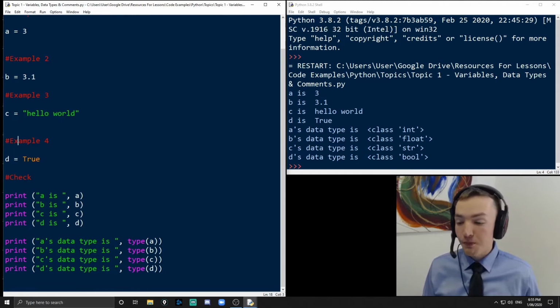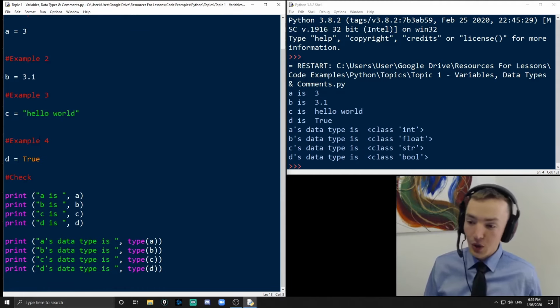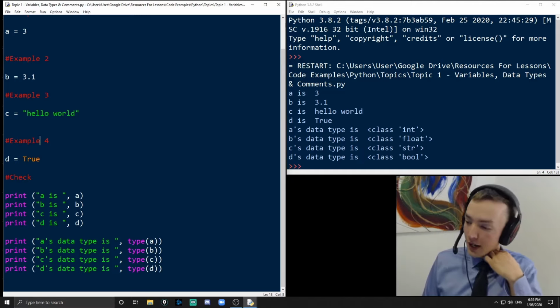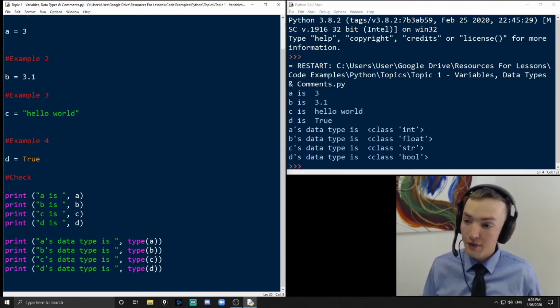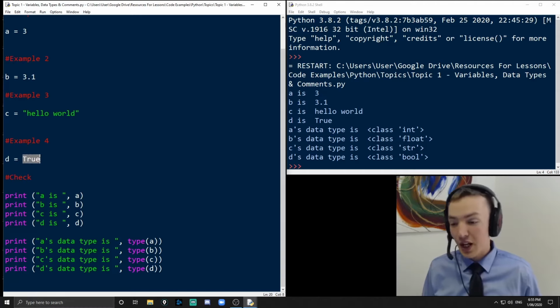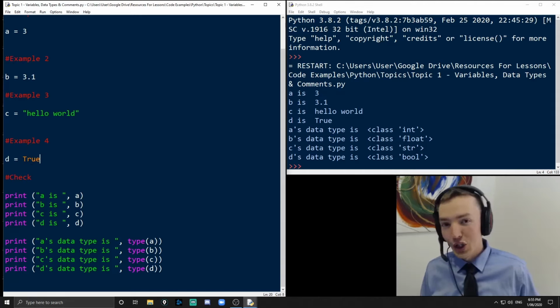Example 4. d equals True. You might be thinking, shouldn't this be a string because it's text? Well, no, because we don't have the quotations. And as you can see here, the text is turned orange.